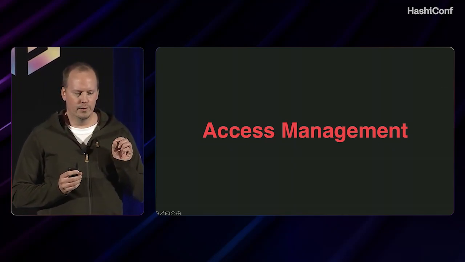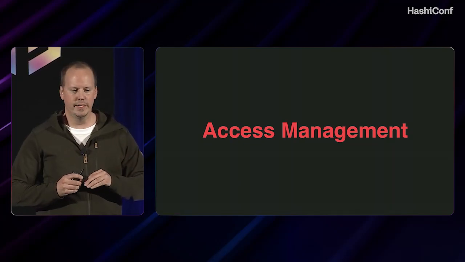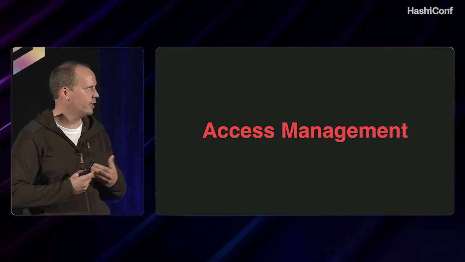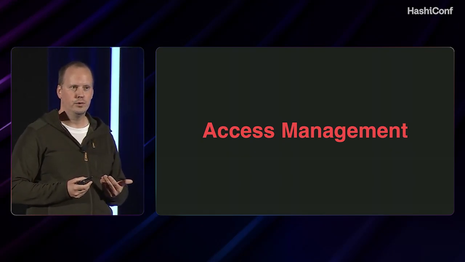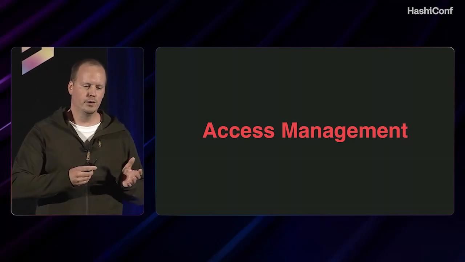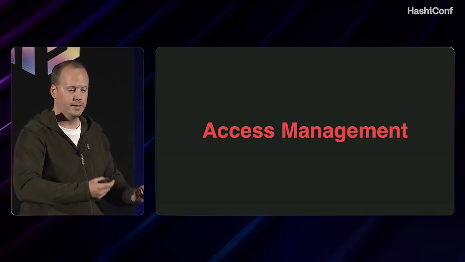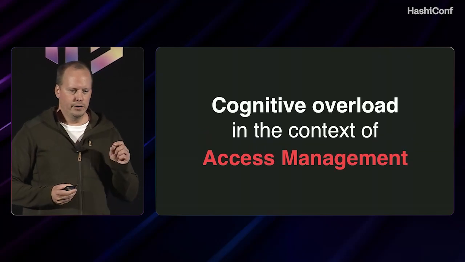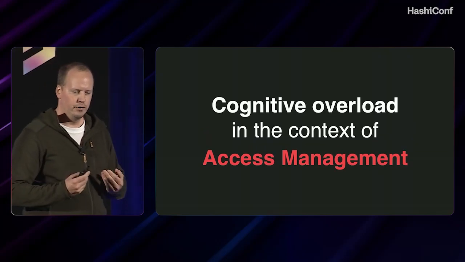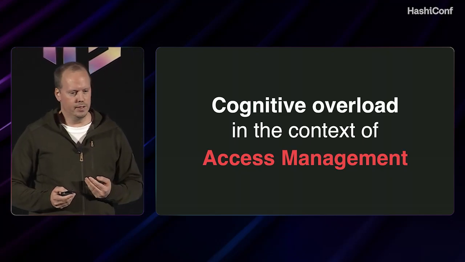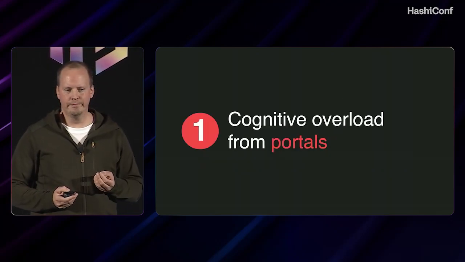And when I speak about access management, I mean human-to-machine access. So it could be a developer requesting access to a virtual machine or a database or something like that. And it could also be an administrator providing the access for the developer. And I argue that there is a problem of cognitive overload in the context of access management. So this cognitive overload comes in two forms.